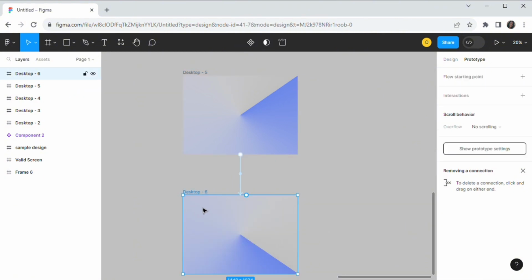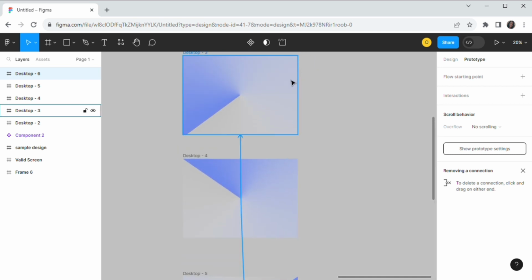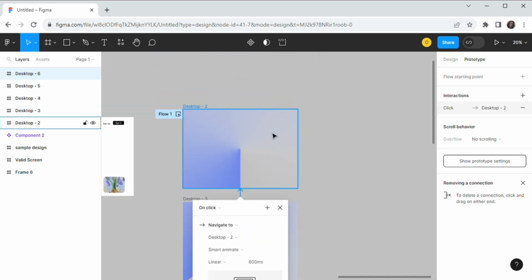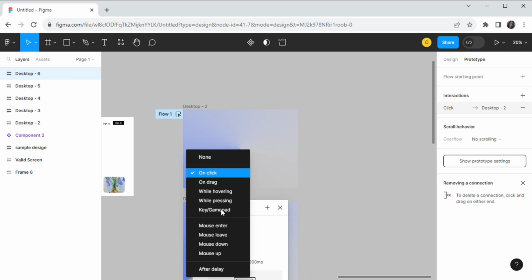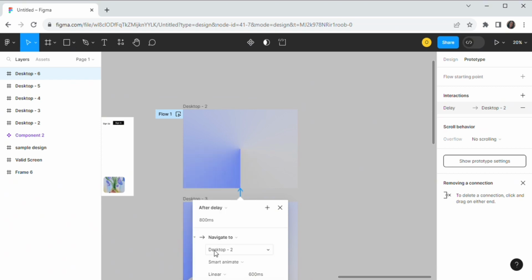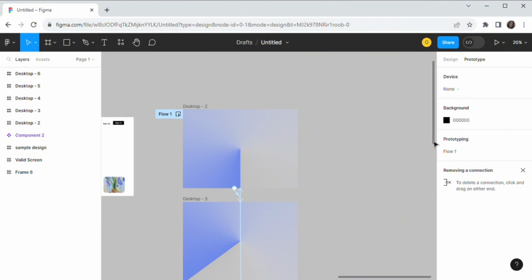Then I'm going to connect this last one to the first one so that it has an infinite loop. That means the whole process just keeps going over and over again without stopping unless you leave the page. So 1 millisecond, and here we are.